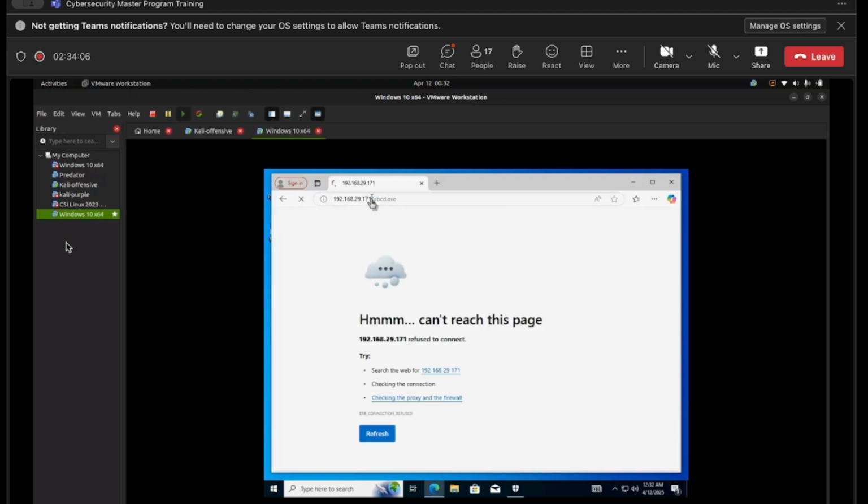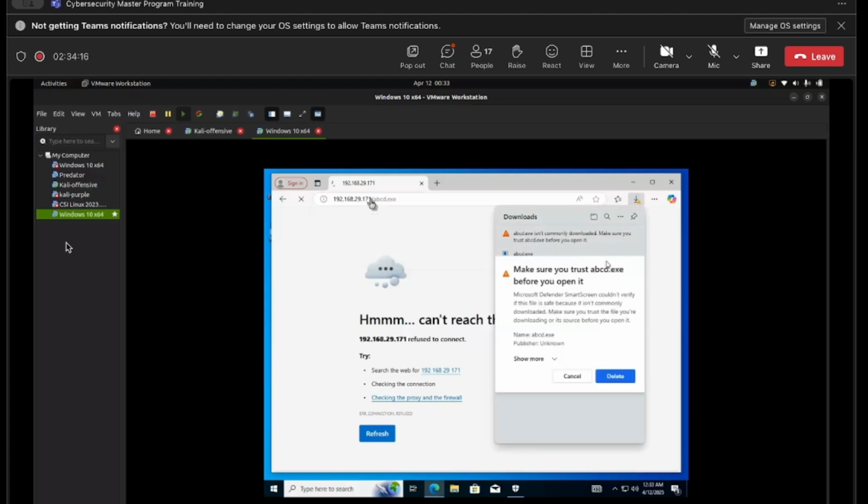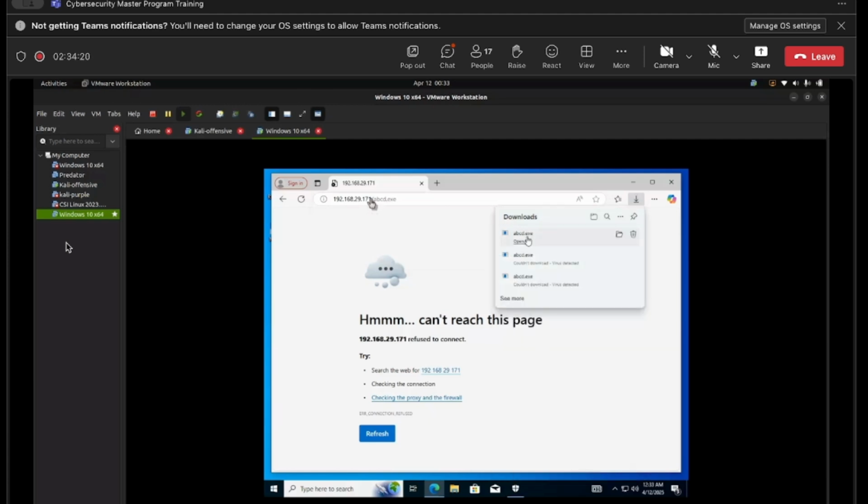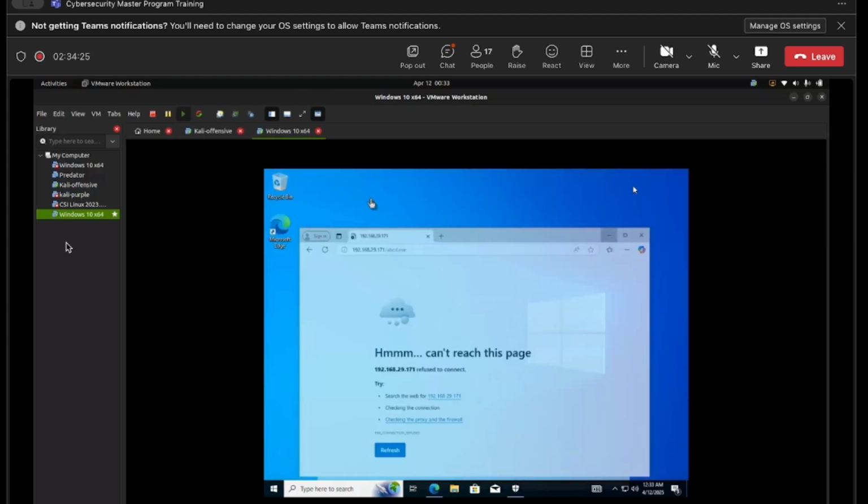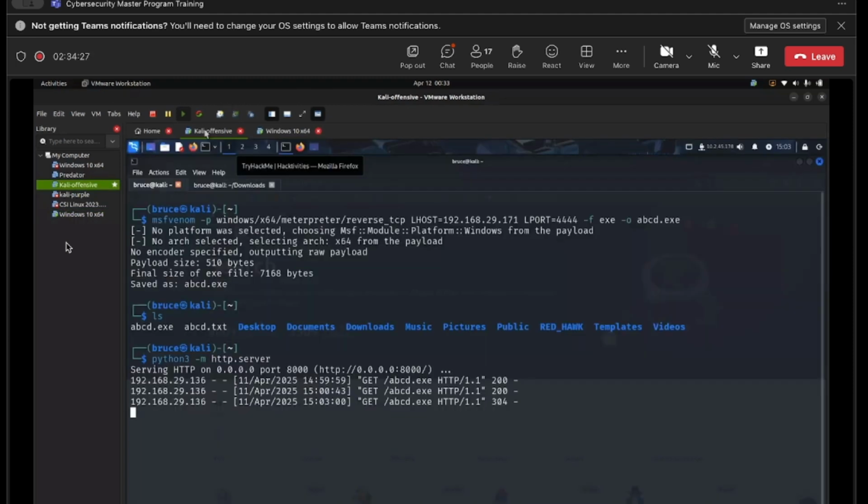Oh, sorry. Port number. Port number is important. Anyway, finally it opened. Okay, so we're not going to open it. The file is downloaded. Now, why the victim should install your file, that's a different story.